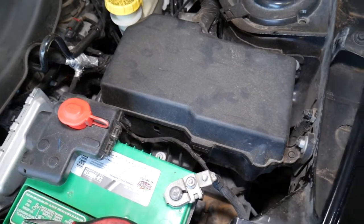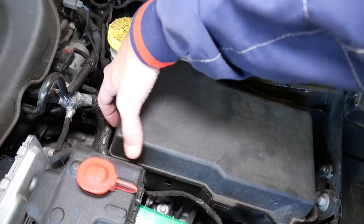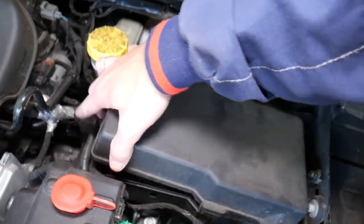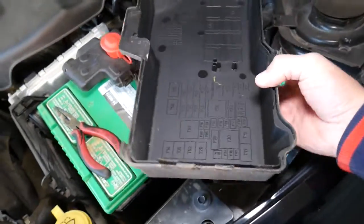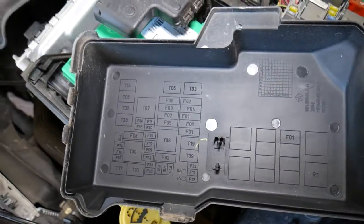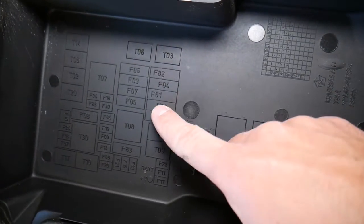So, this fuse box, how do you open that thing? Right here there is one tooth that you're going to press in, and at the same time go up after that. Here you have two clips, so you need to come in at an angle and pull it out. If you look at the box, you have numbers on the back side. You can see how fuses are numbered with F, and relays are numbered with T.